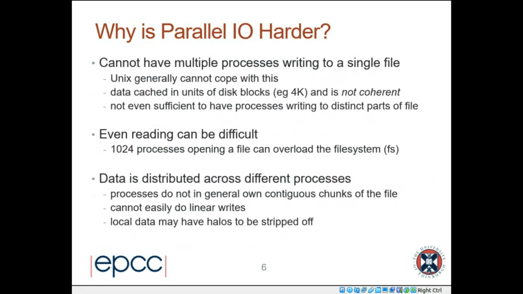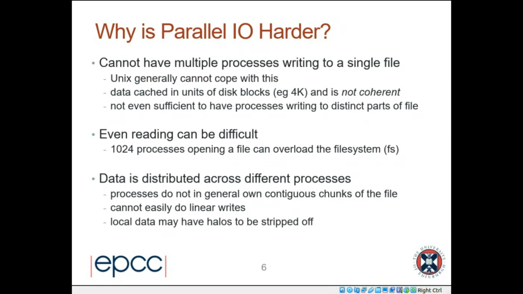So why is parallel I/O harder? Before I go forward, all this is very much my view as an applications programmer. Some of the things I'm saying may not be strictly true in the absolute detail, and please speak up if so, but they're a general overview of how things seem to work from the application programmer's side and the things you need to worry about. Please chime in if you have more knowledge than I do about the implementation.